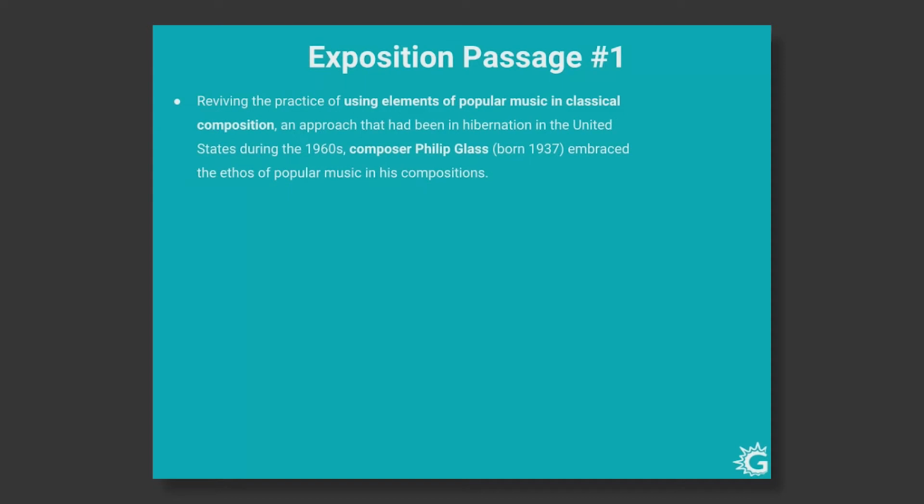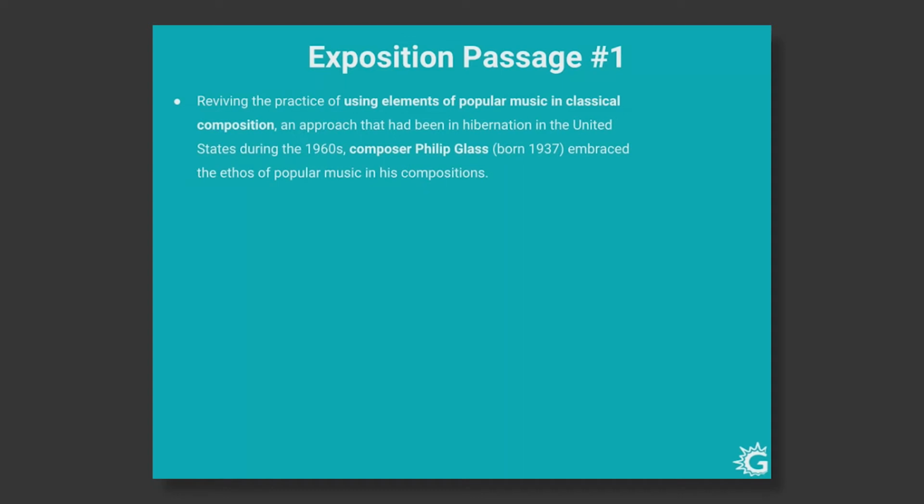So we already know this passage is going to be something to do with music. In this case, we have two distinctions, right? We have classical music and we have popular music. According to this first chunk, we see that some popular elements are being used in a classical composition. So a classical composition is expected not to really have elements of popular music, but over here, somebody is reviving the practice of doing that. Of course, there's always the nuance. Note the word revive. It means this practice has always been around, but whoever's doing it is reviving it, which means it was not so much in popularity for a while.